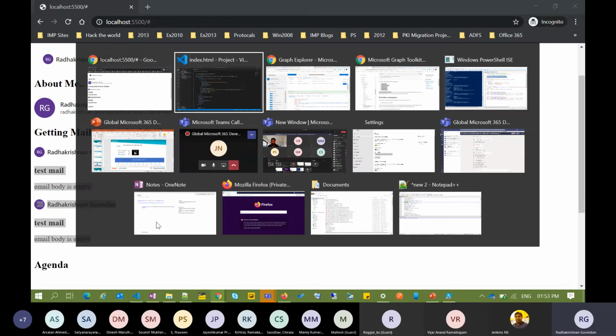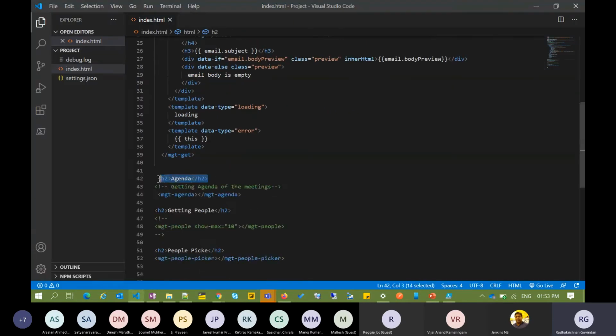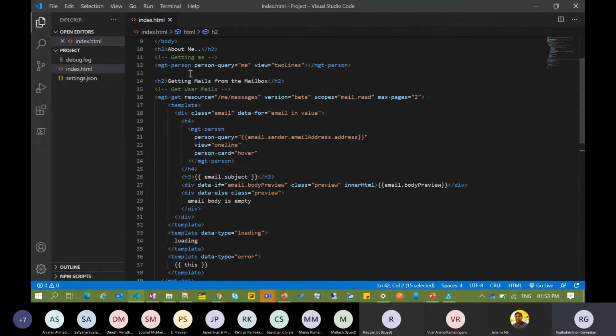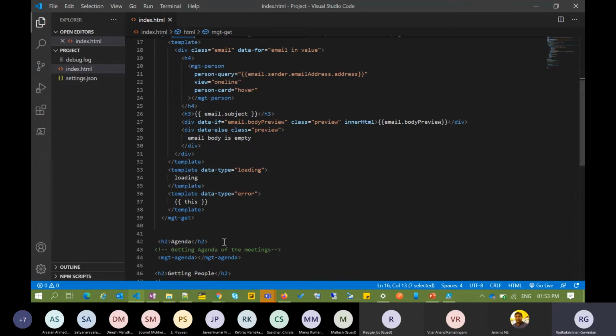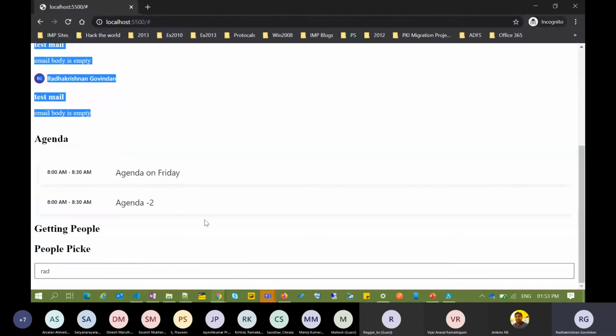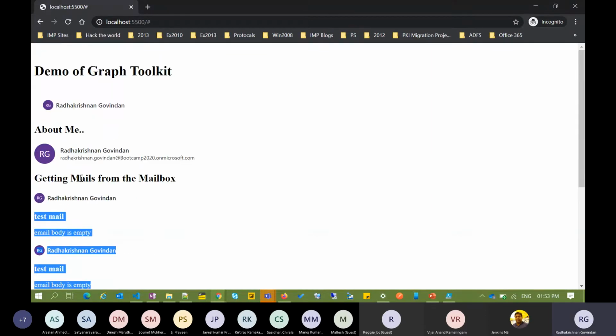Then the next component I'm using is the agenda component. How is the agenda component used? The agenda component is one of the components connecting to the same provider, under the ID I'm going to get it. I mentioned get the agenda of me. So if I go and get the agenda of me, it is fetching all the agendas or calendar entries set in my Outlook mailbox. All this information is given using the toolkit connecting through Graph to Microsoft 365 workloads.